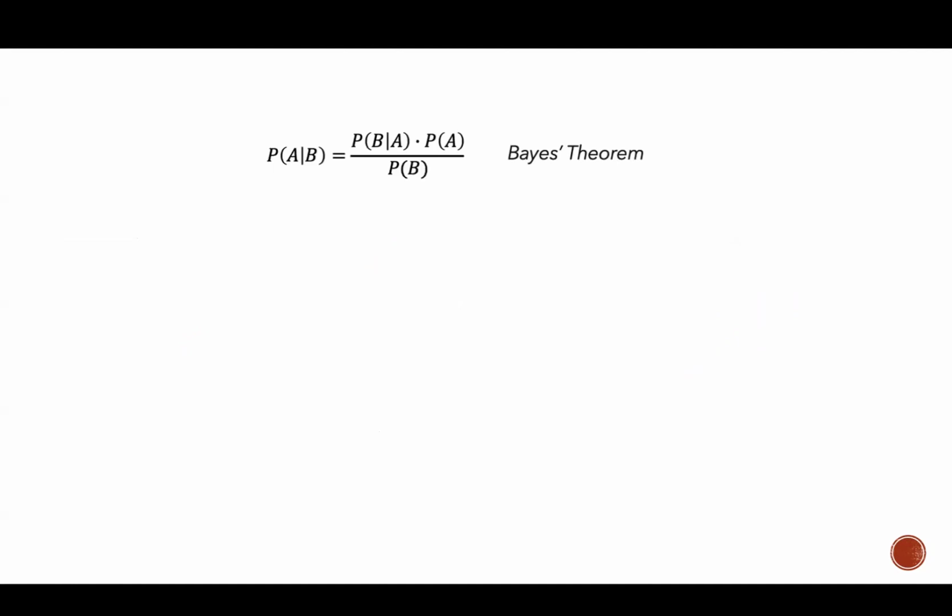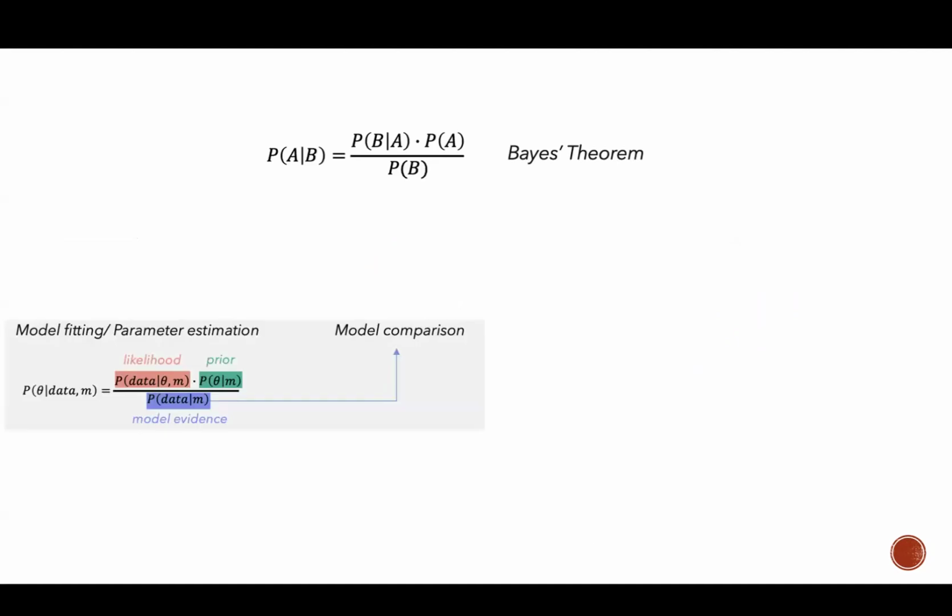Okay, so we have that, and we've seen so far how Bayes' theorem allows us to do model fitting and parameter estimation. Right? That's been the big chunk of this course. So we have a certain likelihood, a prior, model evidence, and so on. We can do those sorts of things, and we figure out how to get the posteriors that we like.